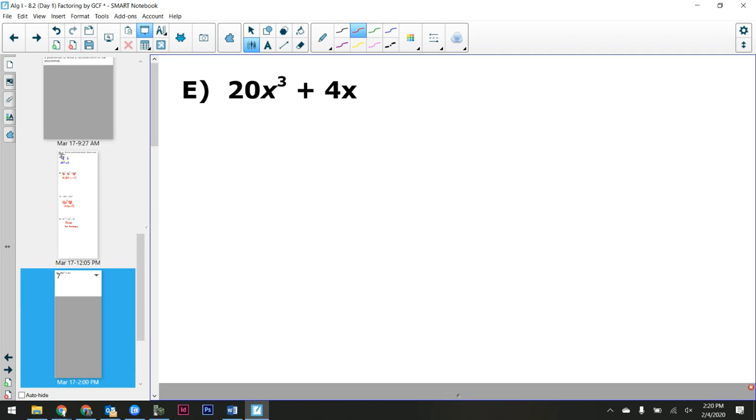Take a look at the next one. This is the word prime or not factorable. Prime or not factorable. Right, I'm telling you, I thought you were like, wait, don't go on. Not factorable. Yeah. What's my GCF here? 4. For what? 4x. Yeah. When I ask you what the GCF is, let's start saying the variable with it too. So 4x.